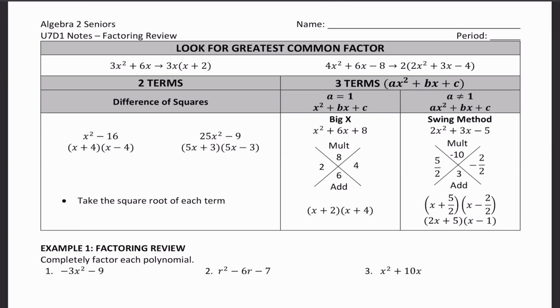Today we're going to review some factoring. Now, remember, when we factor, it's very, very important that we factor by the GCF before we do anything. So if there's a GCF, then that's going to help us make our lives easier when we factor things such as the difference of squares or the big X method. Sometimes you don't need to factor, which is great. That means you just jump right into what you need to do, and then you should get the answer. So we're going to do some examples.